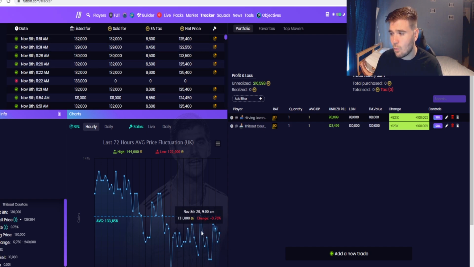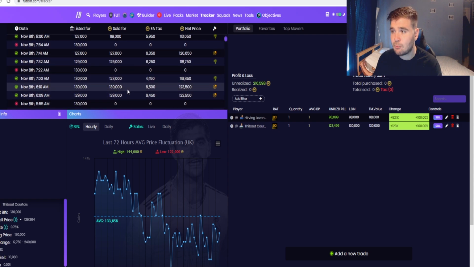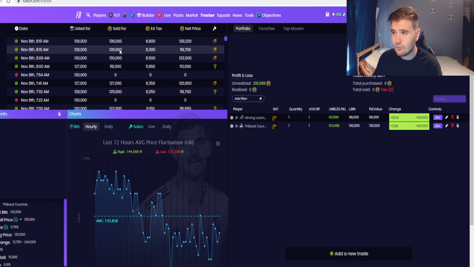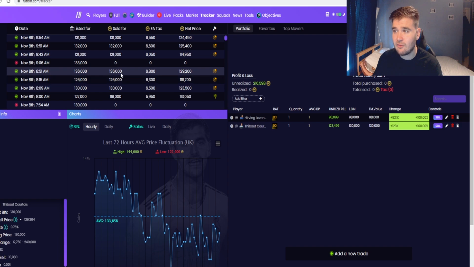Now, what you want to be looking at, guys, is his last day average. So if we look at today, he's been selling for 130k, 132k, 136k this morning, 126k. Again, there's potential here, guys, to maybe pick this card up on a bin for maybe 126k, or open bid here. Where the open bid, guys, is the hammer, 125k, and then selling it for around about 136k. So that's going to be that, guys. We're going to go onto the console now.